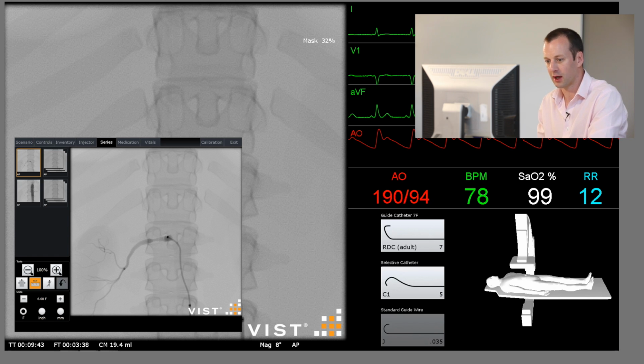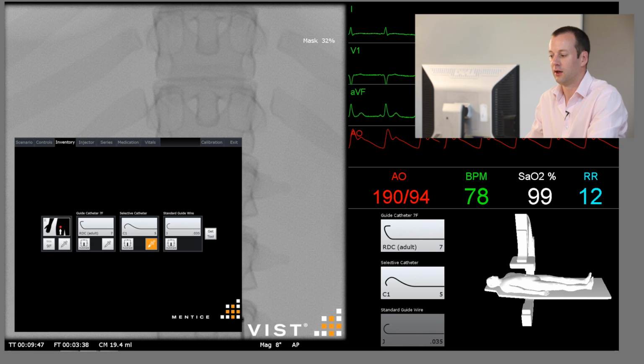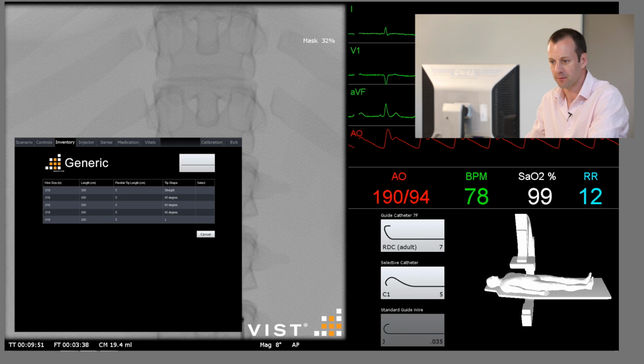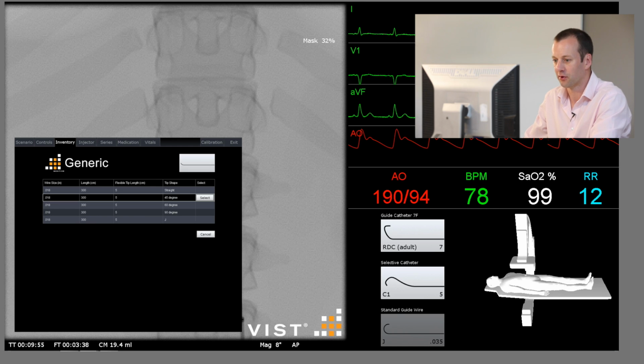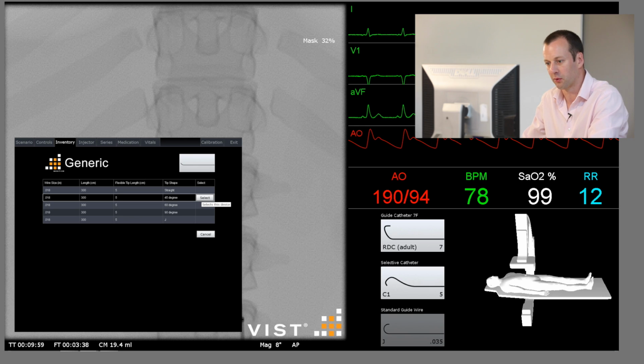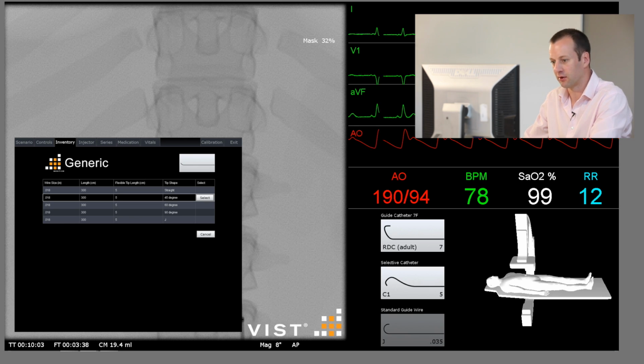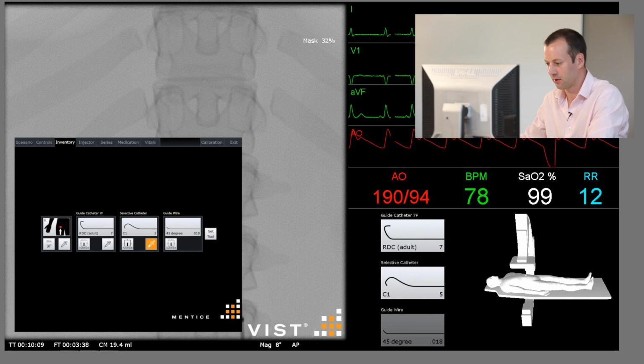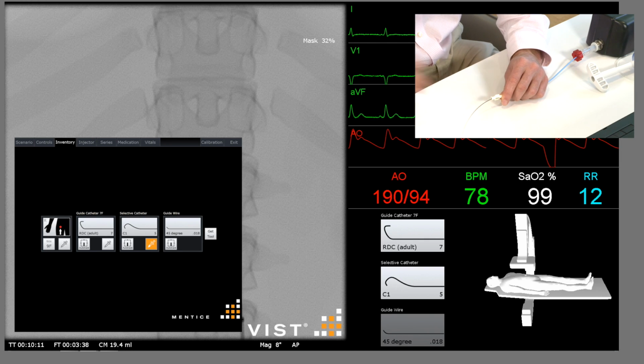So at this stage, we now need to think about crossing the lesion. And to do this, we're going to use a smaller kit, so 0-8 guide wire. Going to try and be as gentle as possible to avoid two things: dissection of the lesion, dissection of the vessel, which is disastrous because that will lead to occlusion. And also we're going to try and avoid embolization into the distal renal artery. So this is an angled tip, 0-18 guide wire.